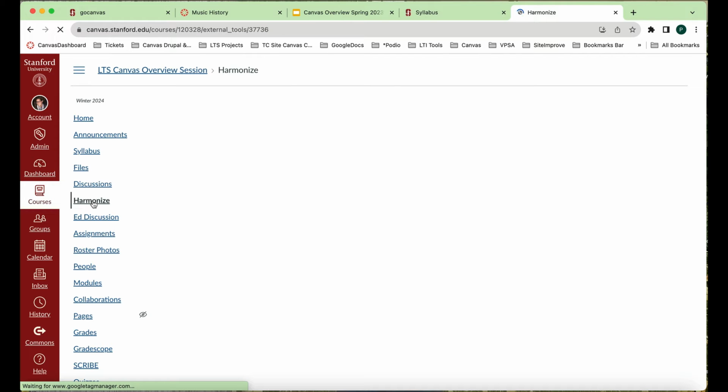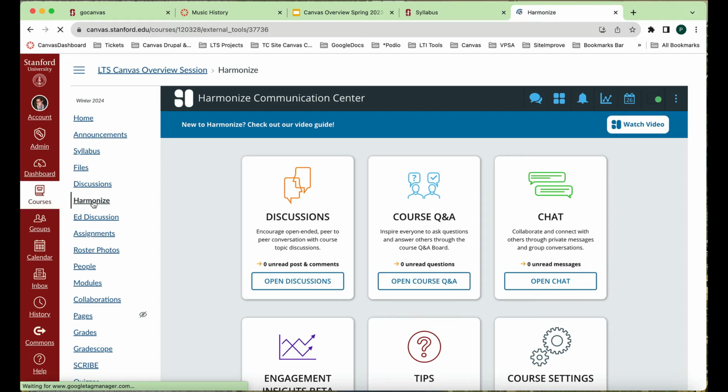For the purpose of this tutorial, I don't have much time to delve into this further. However, I will say this is a much more robust discussion tool than the discussion tool built into Canvas. Students can upload multiple types of files directly within posts. They can easily record audio and video comments.